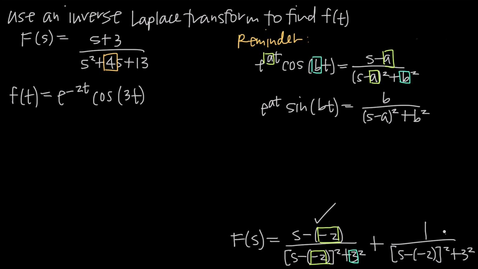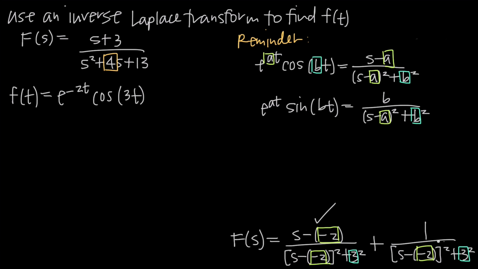This part's done. Now we need to transform our second fraction. And what we notice here is that the form of this fraction matches exactly the right-hand side of this formula here for sine of bt. So again, we have our same value for a of -2, which matches this value a here. So we have s minus a quantity squared. We also have the same value for b, where b is equal to 3. The only thing we don't have is b in the numerator. In our numerator, we have 1, and we need it to be 3 because we've already said b is 3 based on the denominator. So how do we get this numerator to be equal to 3?